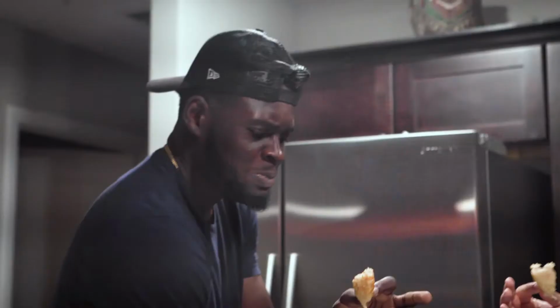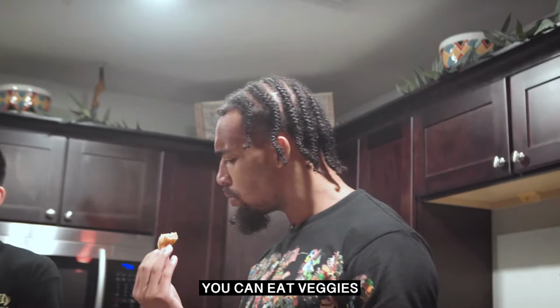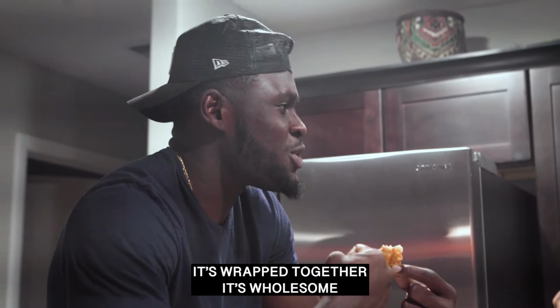Try it out. Not that crunch. Okay. Ooh. This is spectacular. It's a variety of things going on right now. The mixture, it's chicken, of course. The veggies. But then the sealing, the way it's brought together, that's what I think is probably the most impactful part. Because you can just eat chicken, you can eat veggies or any dumpling. Facts. But these Bibigo dumplings demonstrate the way that when you eat them, it's wrapped together, it's wholesome. Harmony. The heart and soul connect with each bite. That's a great description. I don't even want to go after that.